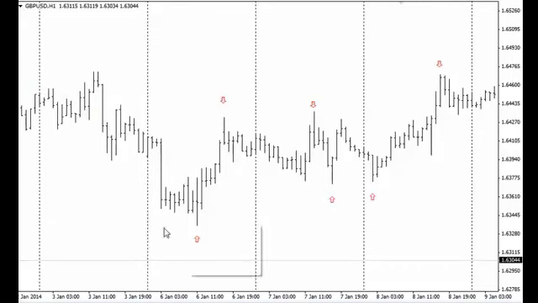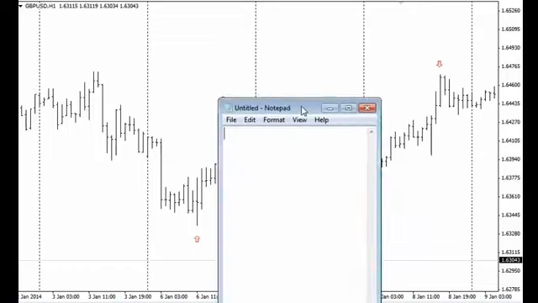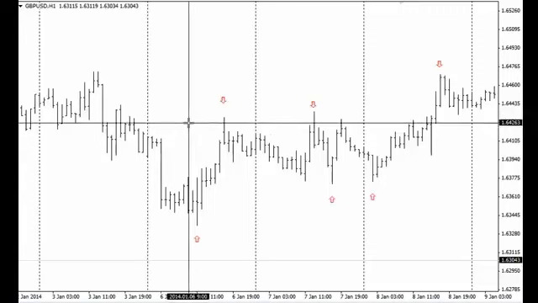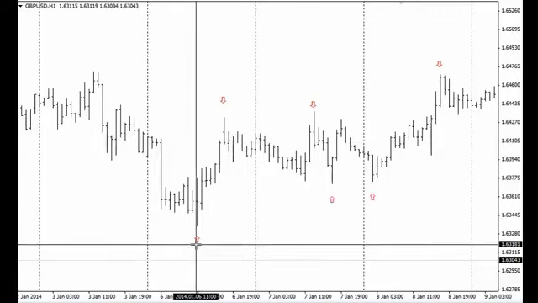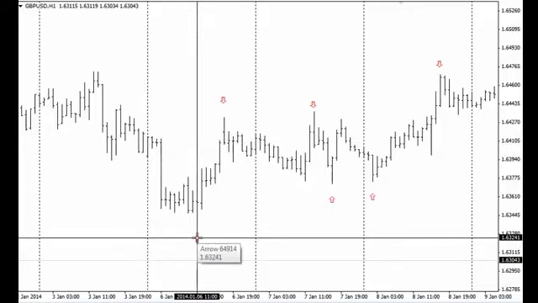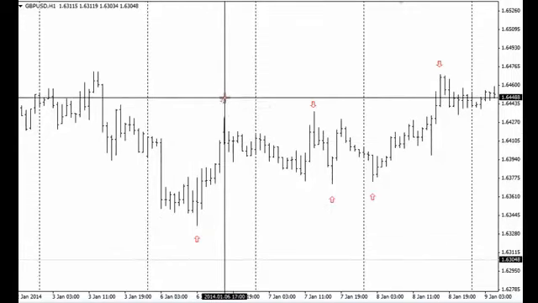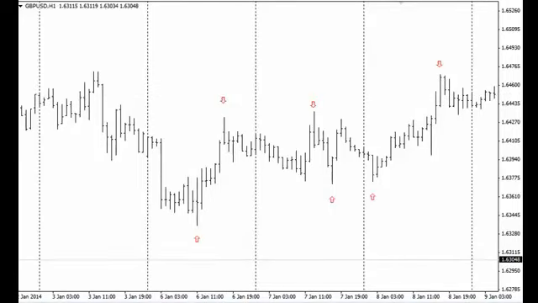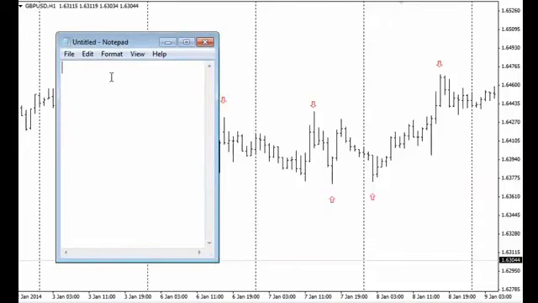Now take a look at this. The next thing I want you to do is bring out your notepad, or just jot down anything, you can write on anything. Very simple. All right, this is the one that we have. What I'm going to start doing is noticing the time where that happens. You see, this is GMT time, so that's 11, and the top bar right here, that's 17. So it's very simple. You click 17, 11.